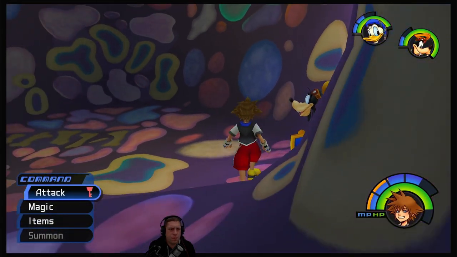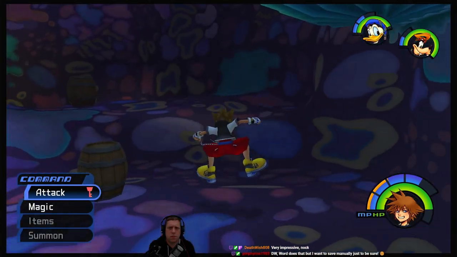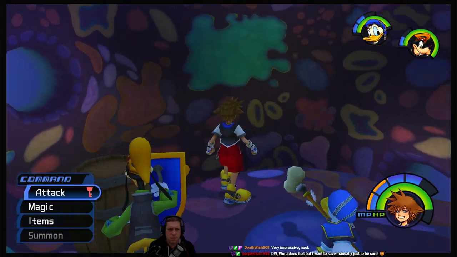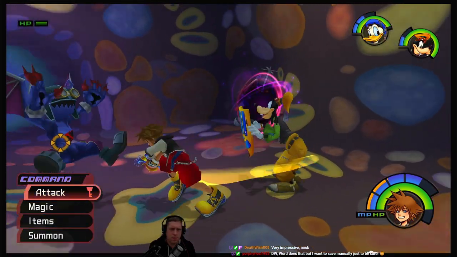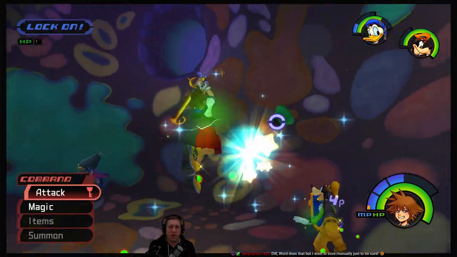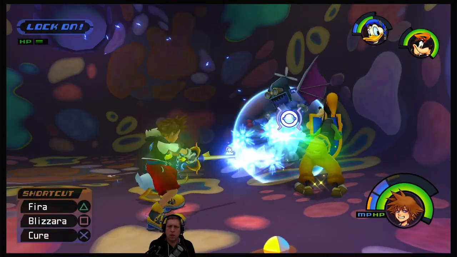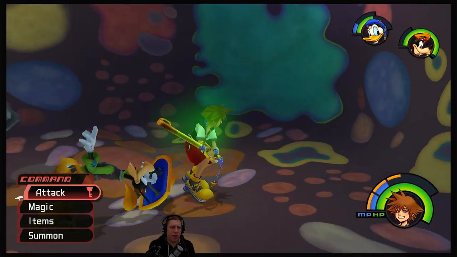Alright, so. Magic spells. I can't press the right one, clearly. Man, why does every screen have to have one of these guys? Seriously.